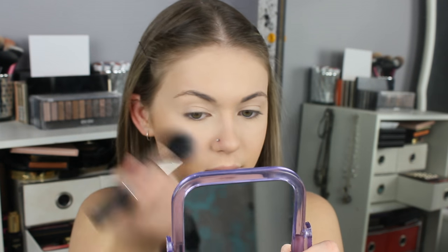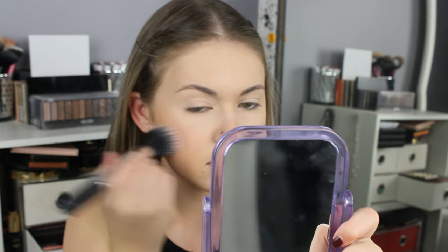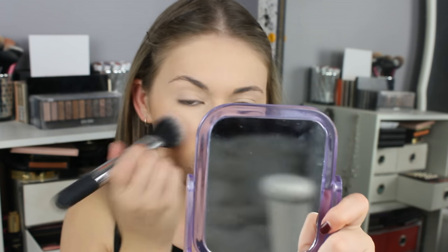I don't have any blush, so I'm going to take this Tarte Thrilled blush, which I got recently — you may have seen it in my haul. It's like an everyday nude shade. I'm going to take my Real Techniques Dual Fiber Face Brush from the NYX Pix Collection. I like this one — it's softer than the regular Dual Fiber Face Brush and I think it's like the perfect blush brush because it gives a really soft airbrushed look. Great for if it's a super pigmented blush, and this one's pretty pigmented.